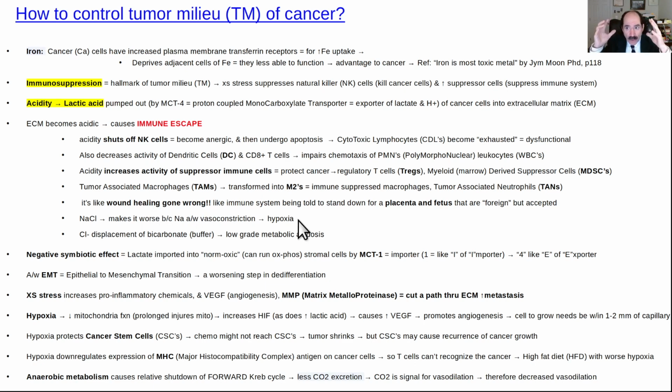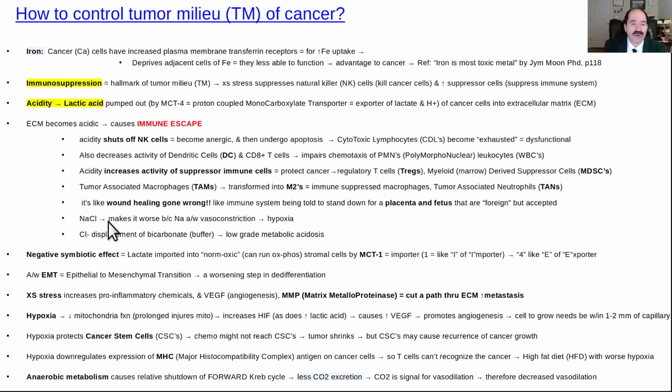And it's also like, where does all this come from? How can cancer do so many things? Because it's taking things that normally would be good in certain situations and making them bad. Like, you need to protect a placenta and the fetus so the mother's immune system doesn't react to the foreign cells there, okay? In wound healing, you need to let the cells heal the wound, okay? But what the cancer has done, it's almost like a genius. It's transformed the cells around it to protect itself from actually the things that should be happening.